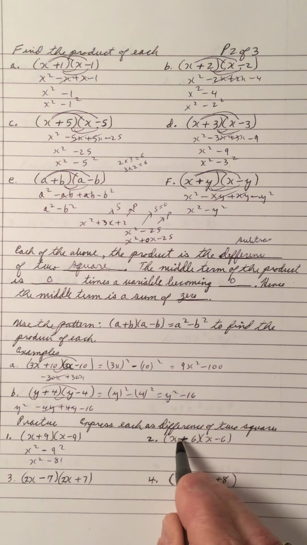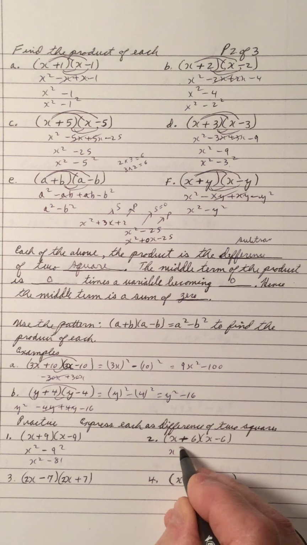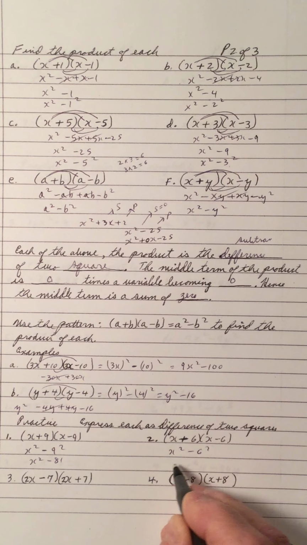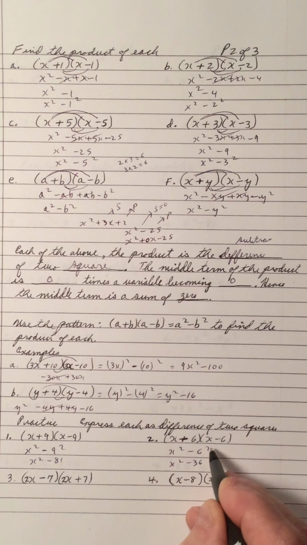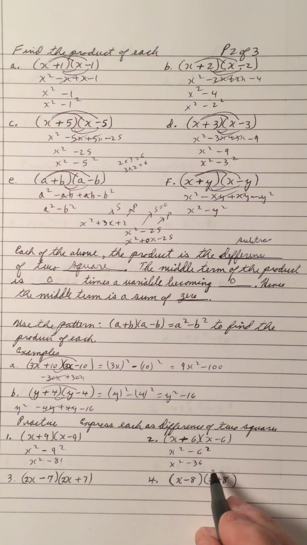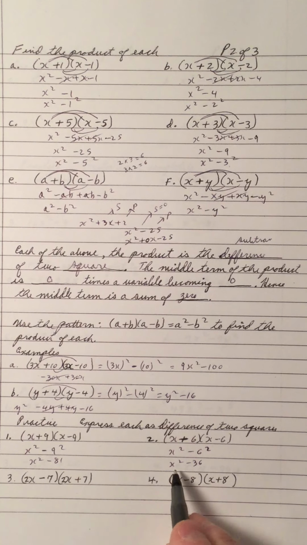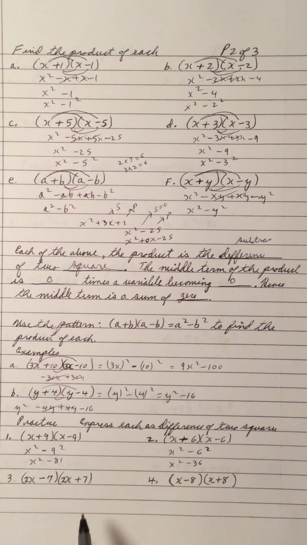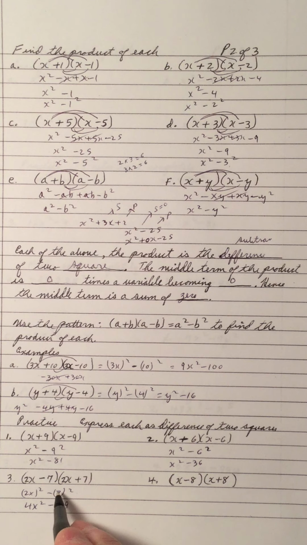And that's the same thing. Two binomials the same except plus minus. So x is being squared and the 6 is being squared with a minus sign. So that's x squared minus 36. You could do FOIL, and x squared minus 36 is the difference of two squares, because it's x squared minus 6 squared. And this one is 2x being squared minus the 7 being squared. So that's 4x squared minus 49. So 4x squared comes from 2x being squared. 49 comes from 7 being squared.